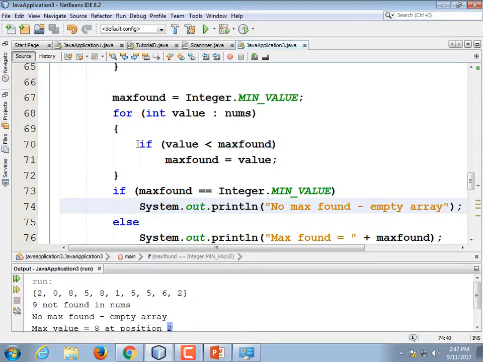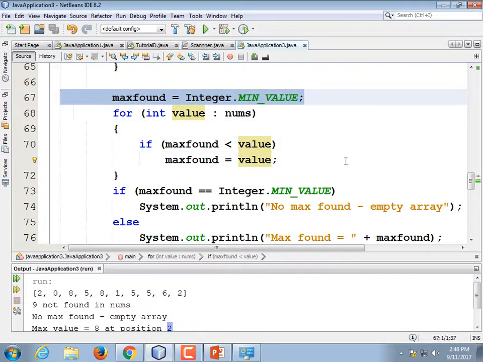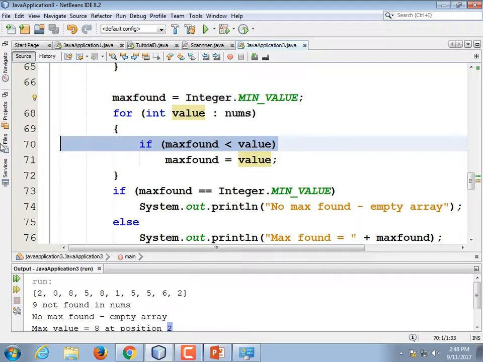It should be value greater than max found, or reverse the order of them. I like this syntax: if max found is less than the value, max found is equal to the value. I like that better. So in our first one where we use min value, I had that logic wrong. So fix that line.